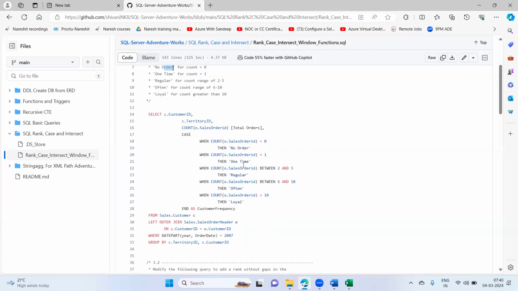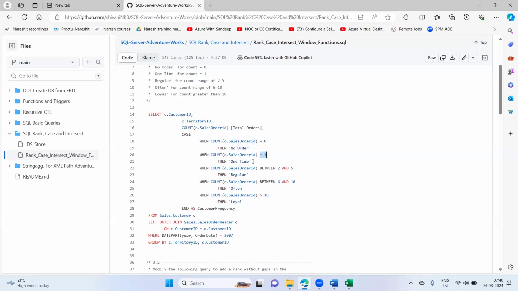Now let's see what information they are fetching in the result set: customer ID, territory ID, from which place he is ordering, the total number of orders he has done, and then the case statement. When order ID count equals zero, meaning he has not done any orders, not even a single time, then no order.